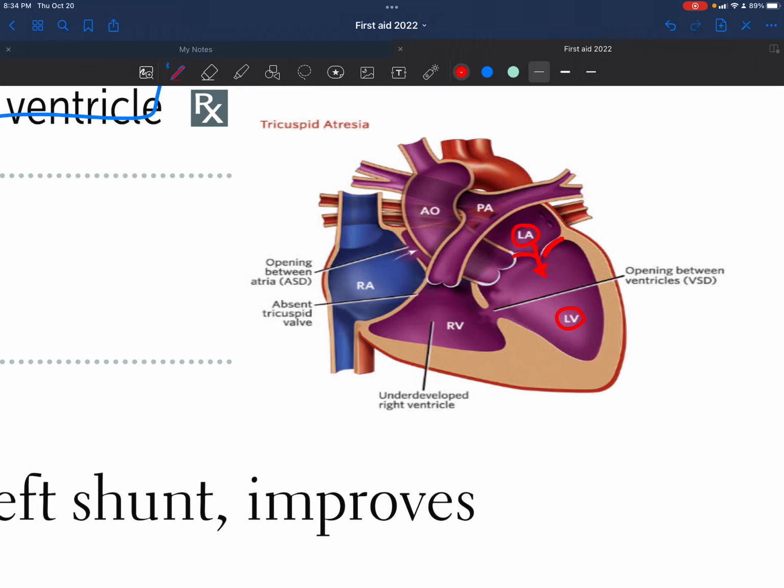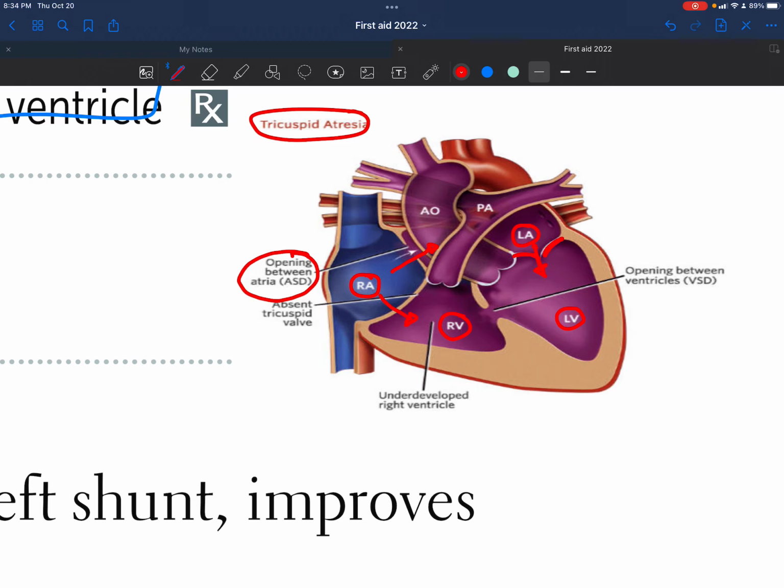But in this case, for the tricuspid atresia, on the right side of the heart, the right atrium and the right ventricle cannot communicate at all. As you can see here, there is no opening at all, and that basically means no blood coming from the right atrium to the right ventricle. So this is also not compatible with life, and for the newborn to be alive, he needs two openings at the same time. The first one is the ASD, and that is allowing blood to move from the right to the left.